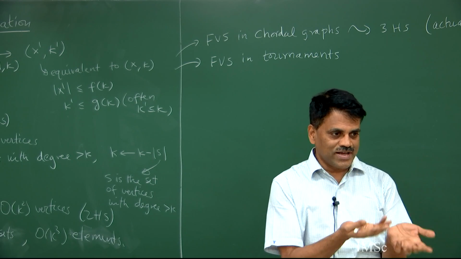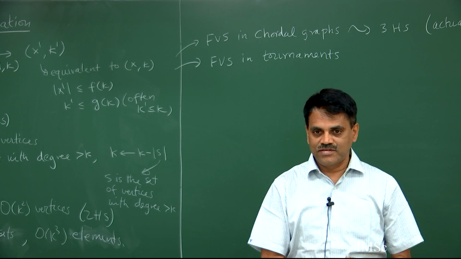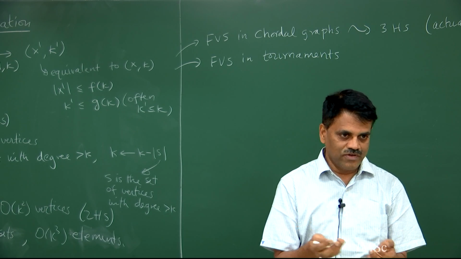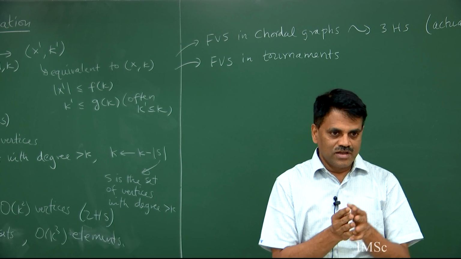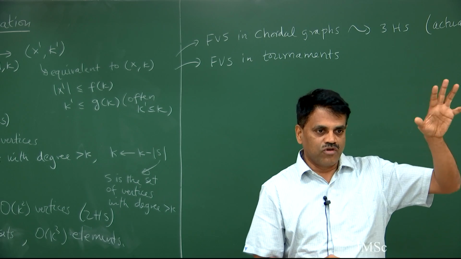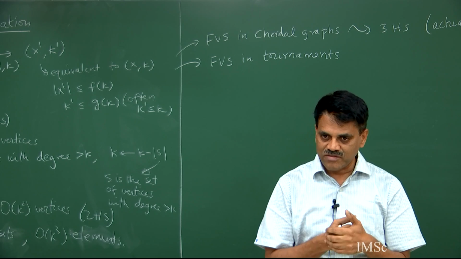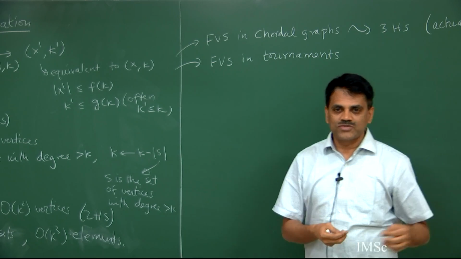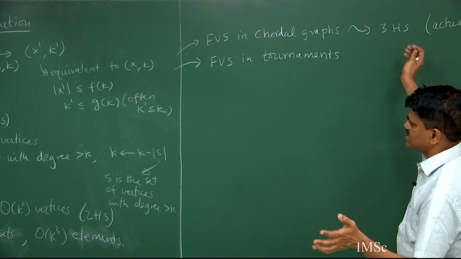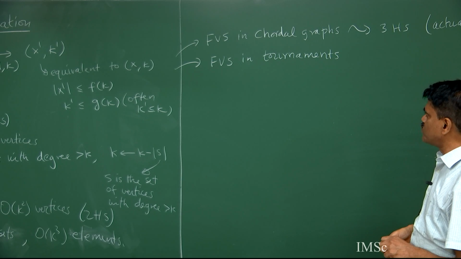Yeah, some constant size kernel, right? I solve it in polynomial time, and if the answer is yes, I produce a graph with a k-sized solution, for whatever your k, constant size. And if the answer is no, I produce a trivial no instance for the original graph with constant size, independent of n, maybe even independent of k. So if the problem is polynomial time solvable, you can actually produce a constant size kernel. So all this exercise was not that meaningful, but it was still an interesting exercise to go through these rules.